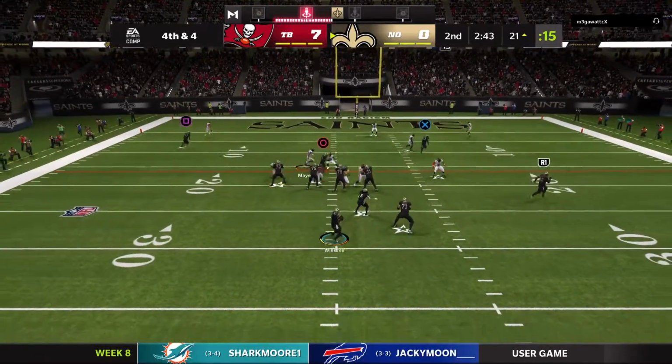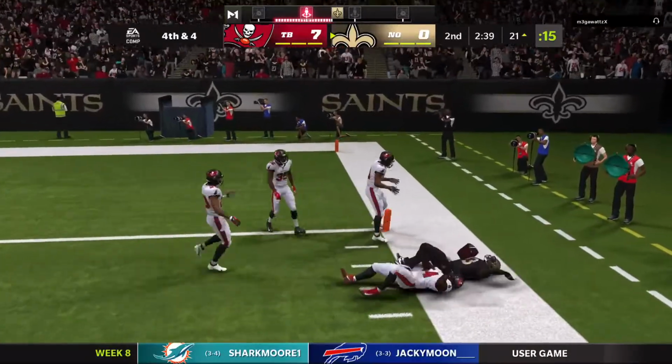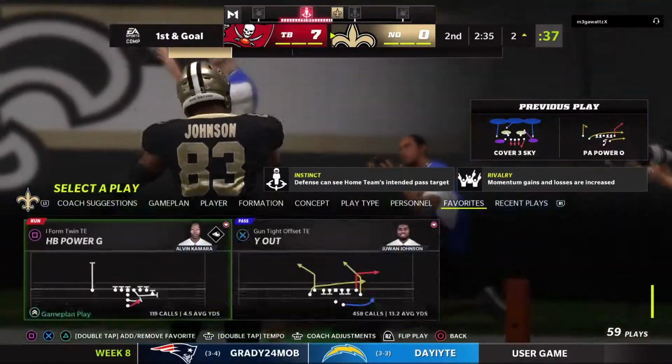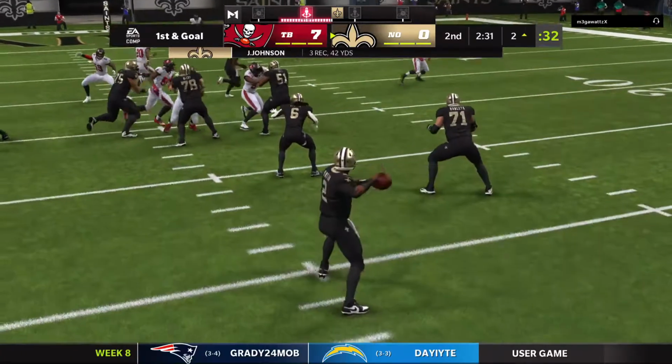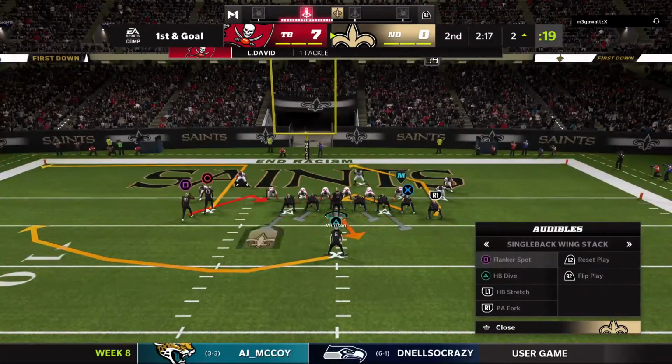Off the play fake, Winston. This is caught, and they corral him just a couple yards shy of the end zone. Back-to-back receptions for him, and it's another first down. What an excellent end result for them. But let's go back to the decision, first of all, to go for it all on 4th down.